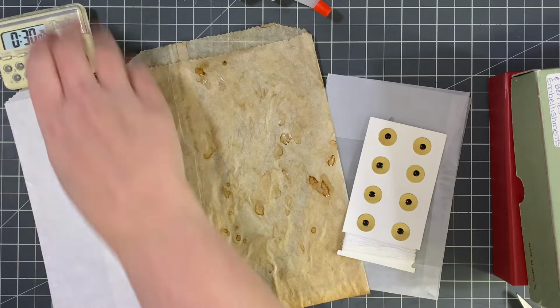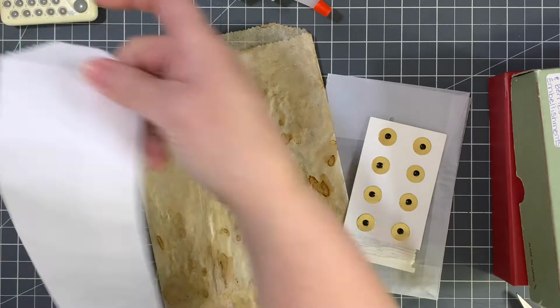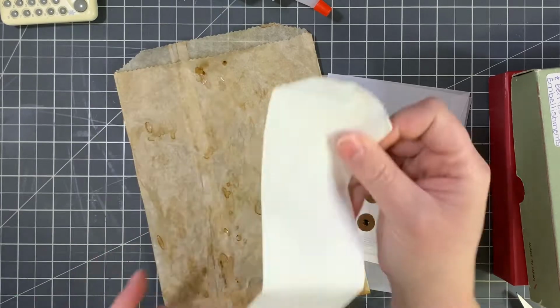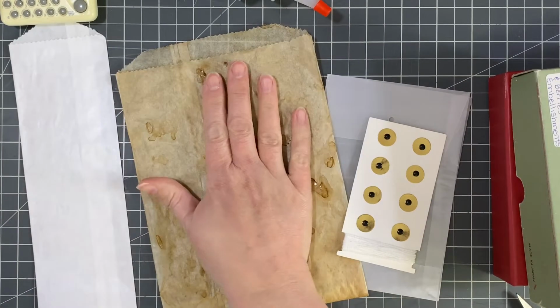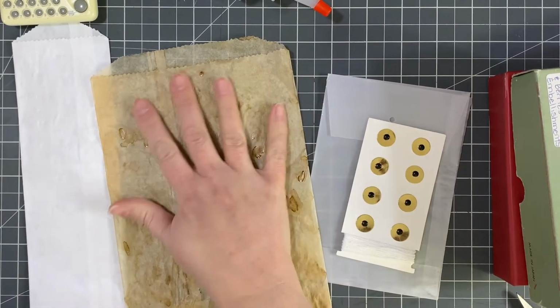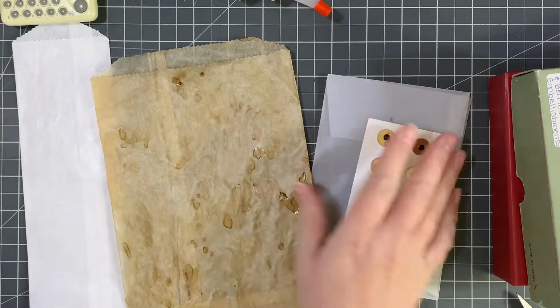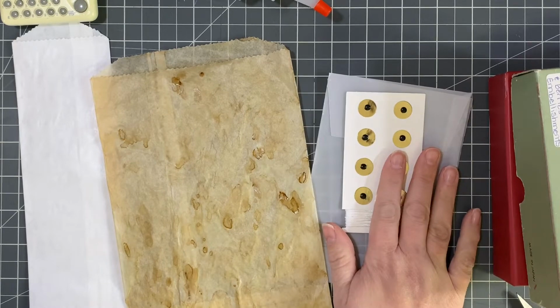So basically, I'm going to make one of my triple pocket ones, and I'll show you how I do that and decorate it. This one, I'm not sure yet what we might do with. And then this one we'll put together and probably just decorate.